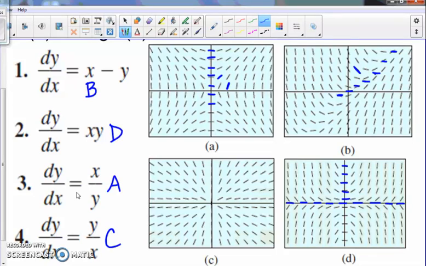And then on number 4, 4 is similar to 3, except here I have no slope when y is 0. So that would be all along the x-axis. And even though you can't see it, do you see how the slopes that are close to the x-axis are pretty close to being flat? And then they're going to be undefined when x is 0. You can't see it real well, but you can kind of see they've got some vertical lines here. So we've got vertical lines here. And then going back to this one from number 3, you see how these slopes are making vertical lines here when y is 0? So kind of a little bit of a matching game for you.